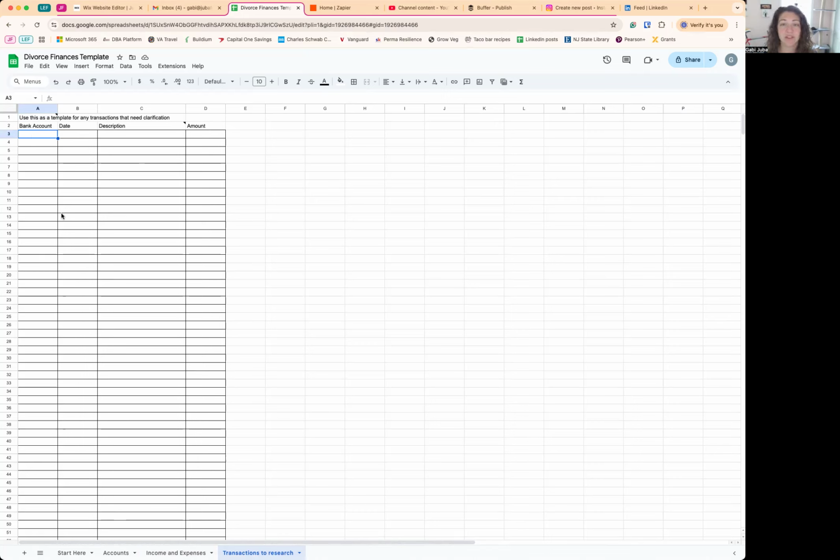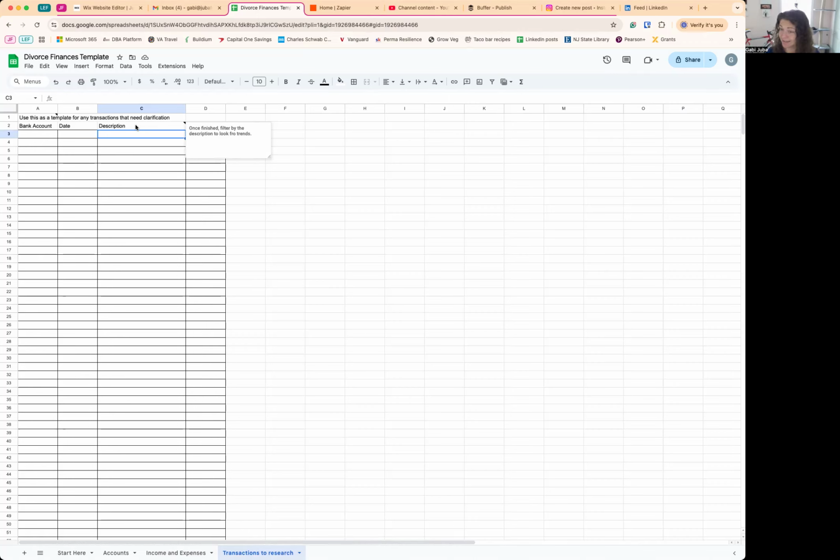There's not really a fancy formula for this, but you want to make note of what bank account you're talking about. So if it's the savings, if it's the checking, if you have multiple checkings, make sure you're putting checking and the last four numbers of the account number, because that's going to help you later identify where that transaction even came from. You want the date the transaction hit, and a description. Whatever the description is on that statement or on the bank feed, I would put that right in here word for word, exactly what it says. And then same thing with the amount, exactly what is in there.